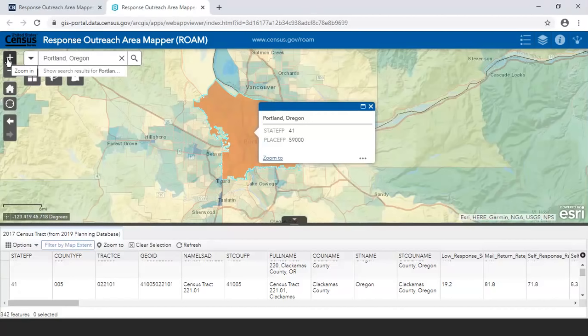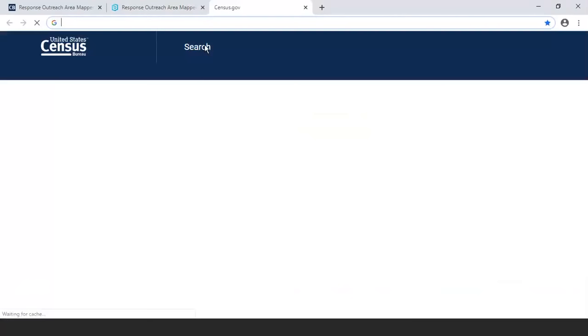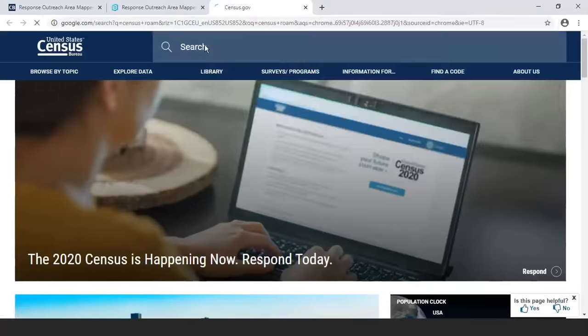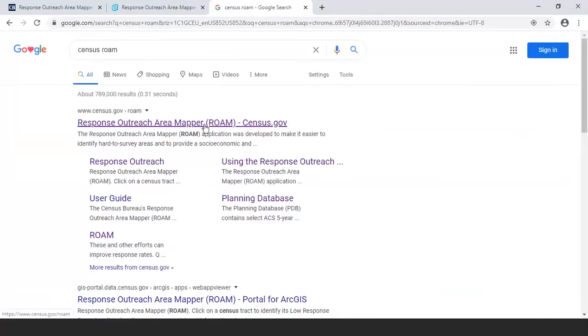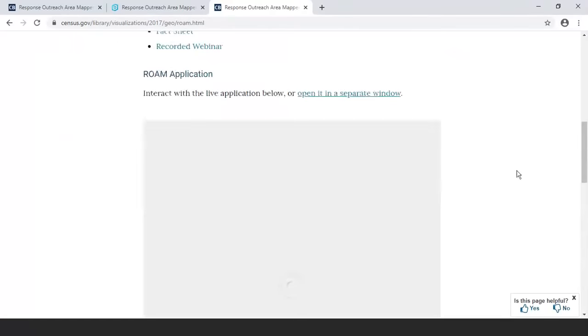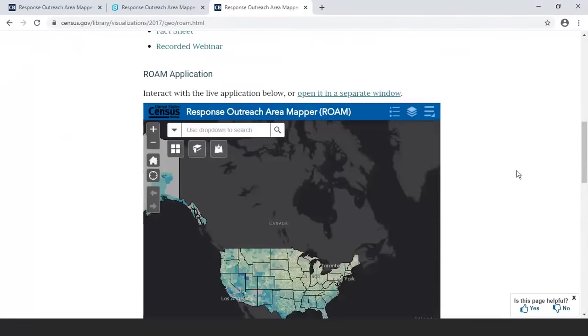We have a few more questions coming in, Brian. For example, as a CRR, the only technology I'll have access to is an iPad. May I access the Roam from an iPad? Absolutely, you sure can. So if you want to do that as a CRR, let's try. I would recommend typing census space Roam like this, and then it'll be that. Because it runs over a web browser, it'll be right there. And then you, too, can have all the fun.